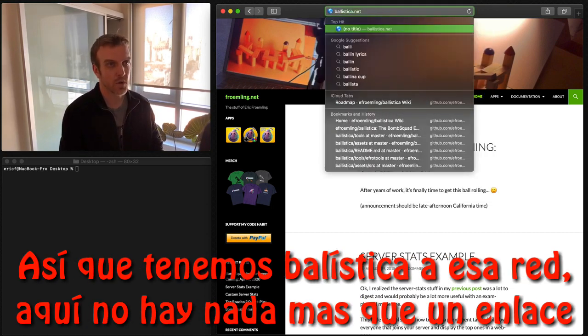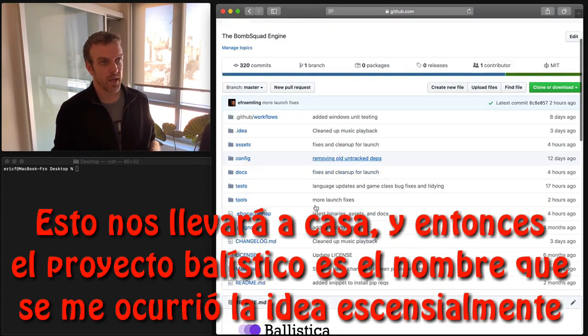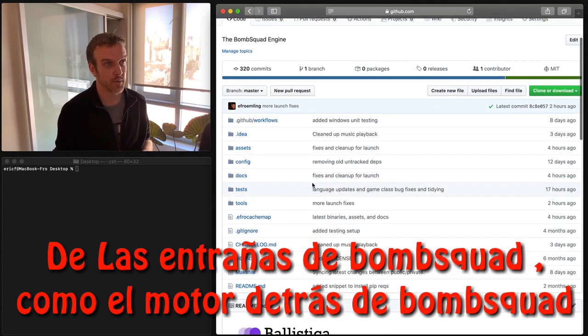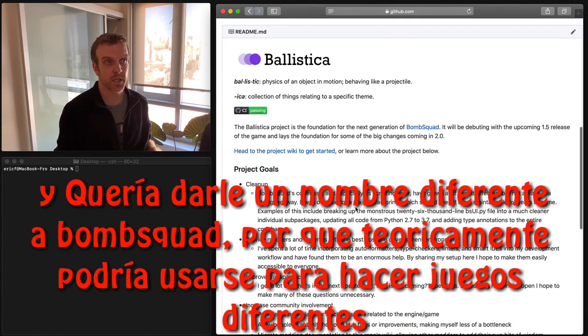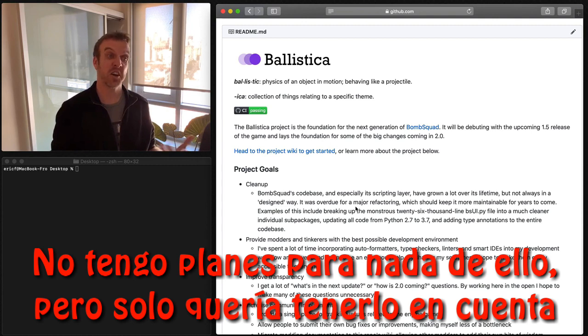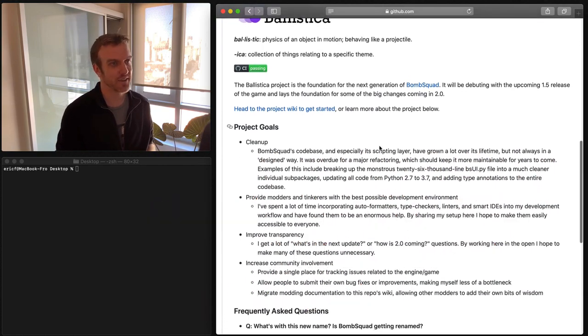So if we go to ballistica.net, there's nothing here but a link. This will take us to GitHub. The Ballistica project is the name I came up with for essentially the guts of Bombsquad, like the engine behind Bombsquad. And I wanted to give this a different name than Bombsquad just because it could theoretically be used to make different games, you know, like spin-offs or other types of games, kind of using the same Bombsquad style. I don't have plans for any of that, but I just wanted to keep it in mind. So if you see the name Ballistica, it essentially is Bombsquad, just the engine.